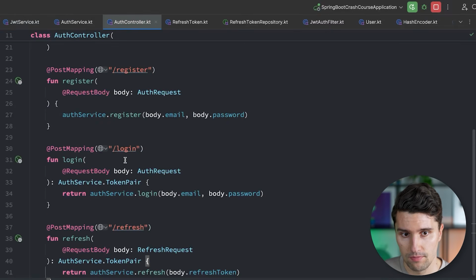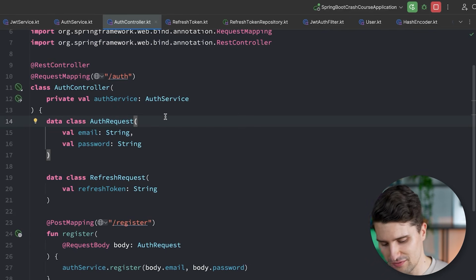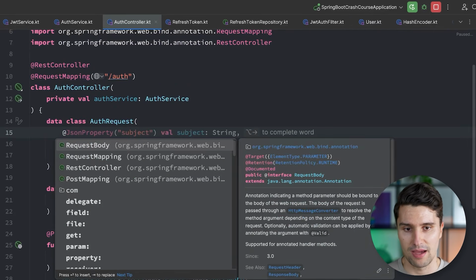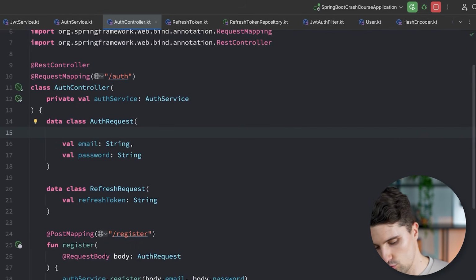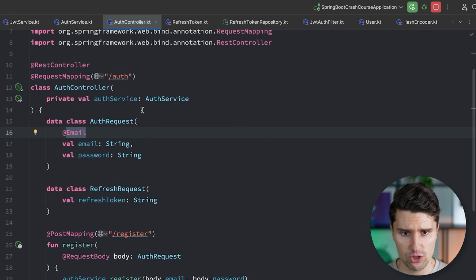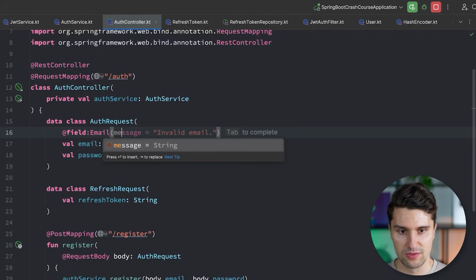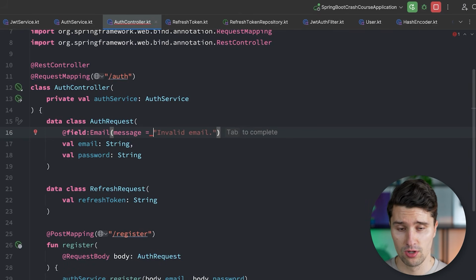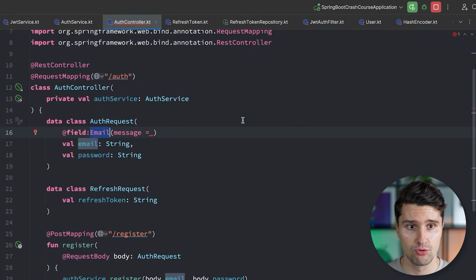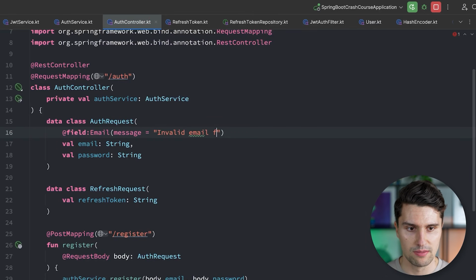In our Auth controller, the way we can apply this is, we first of all, of course, need to know which specific data we want to validate in which way. But for the auth request, we want to definitely validate the email and the password. So for the email, we want to make sure that this is actually an email. So we annotate this with Email, but actually not just with Email, we need to make sure that we annotate the field value of that. And we could also then give this a message if this validation fails. So this email annotation just tells our Spring Boot validation framework, hey, we want to use a normal email format here. And if this fails, we give it a specific message like invalid email format.